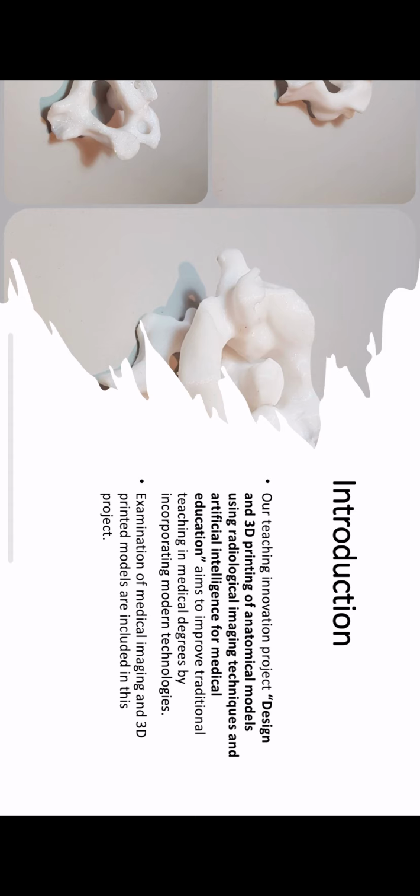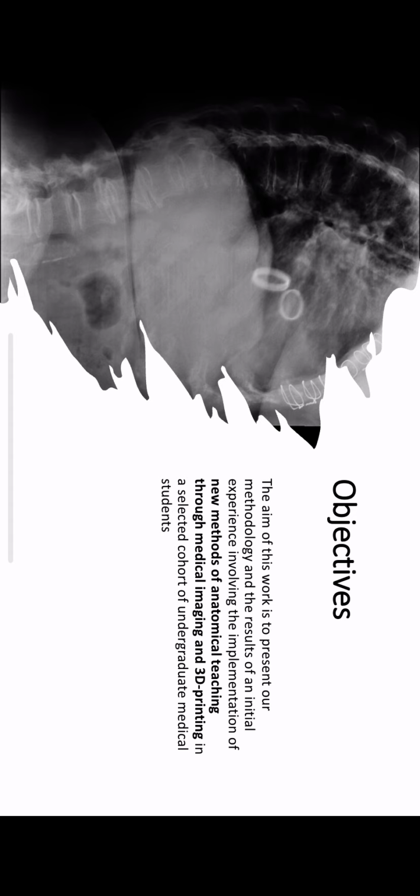Within the framework of the Teaching Innovation Project, design and 3D printing of anatomical models using radiological imaging techniques and artificial intelligence for medical education, led by our research team at the University of Granada, we have specifically addressed this problem in the medical degree. To do so, we have implemented an innovative teaching system using examination of medical imaging and 3D printed models. The aim of this work is to present our teaching methodology and the results of an initial experience of implementing new ways to learn anatomy through medical imaging and 3D printing in a selected cohort of undergraduate medical students.